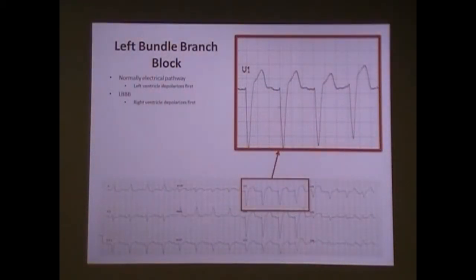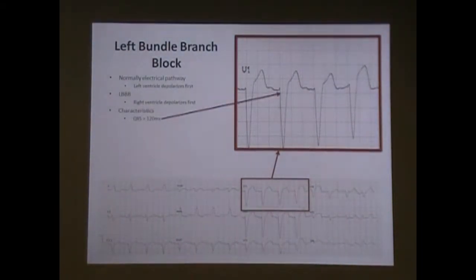I really like the steering wheel theory for determining right and left. If you're sticking your arm out to turn, that's a right bundle branch because you're going to turn right. And you're always looking in V1. If your arm's down, you're going to be turning left. Very simple way to determine right and left bundle branch block. Everyone comfortable with that? Okay.